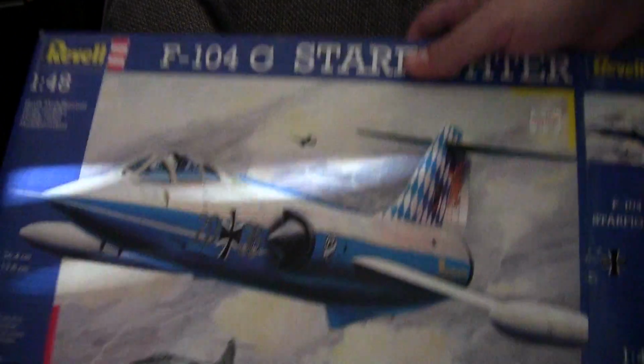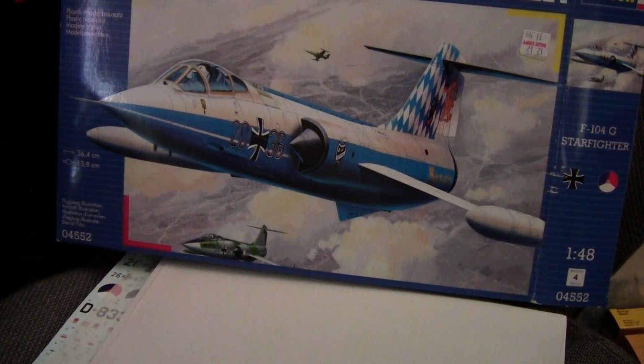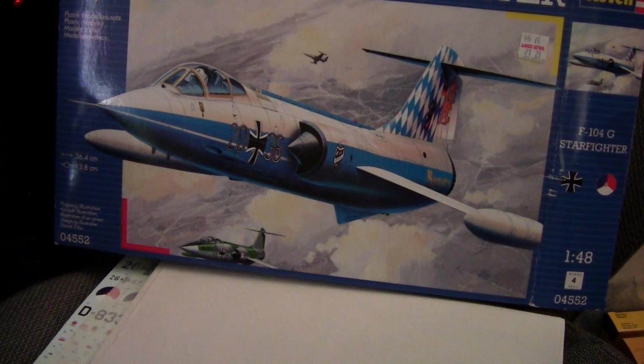So overall, it's a fairly decent kit. It definitely has its pros and cons, but overall I would say this is a good middle of the road type kit. It's got a fairly decent amount of extra detailing to satisfy those at the higher end of the skill spectrum. At the same time, it's not so overly complicated that someone with less experience couldn't build it. So it's a mixed bag, in essence.